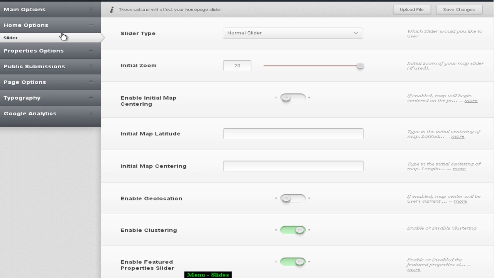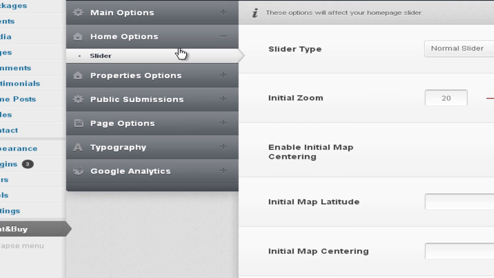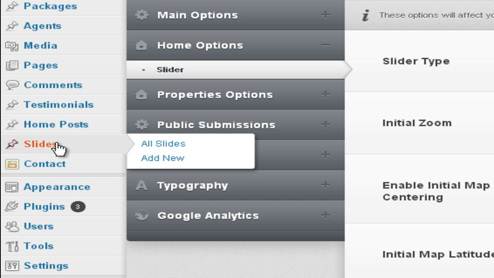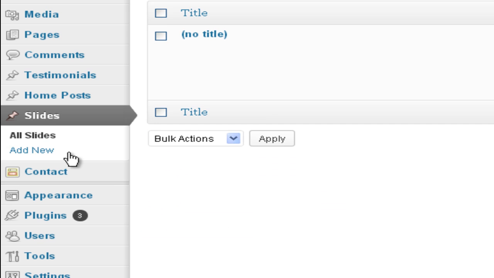First thing you should know about the slides is that they work like a blog. Each post is a different slider. And as you create slides, they'll stack up on your home page until you've reached the limit set on your custom admin panel. Let's start by creating a new slide by going to Slides, Add New.